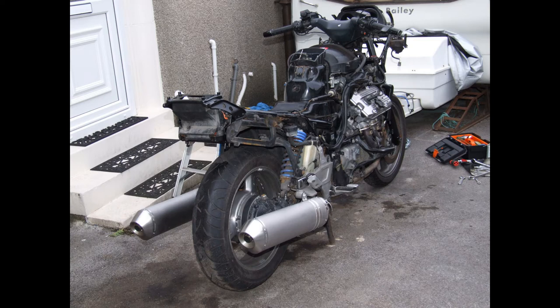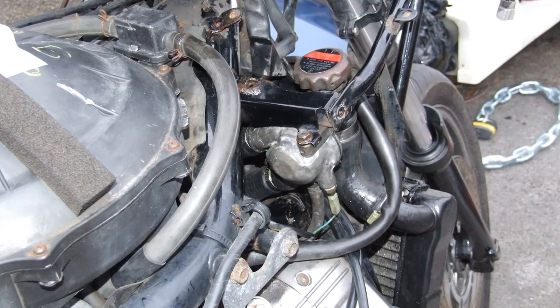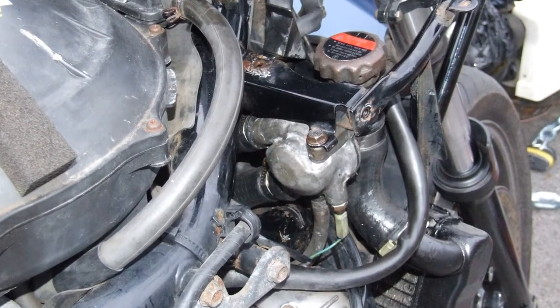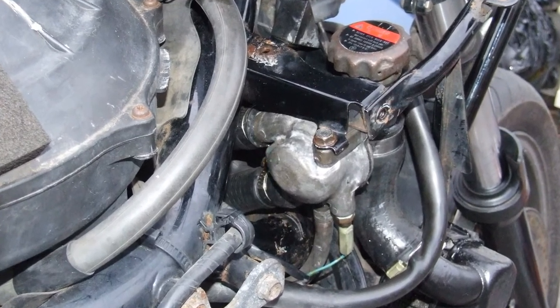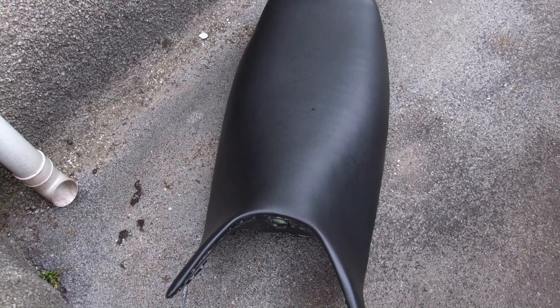Here's another view of the bike after I've done a bit of work on it. You can see the radiator looking a bit cleaner underneath, and the thermostat area has been cleaned up with new clips put on. Here's the seat — I modified it because it wasn't high enough for me due to my knee problem, so I recovered it myself.